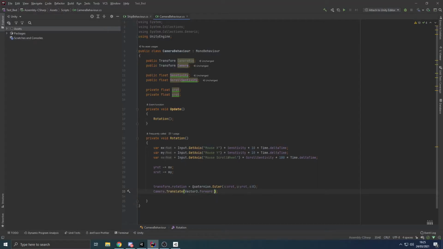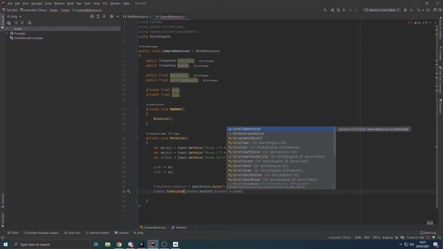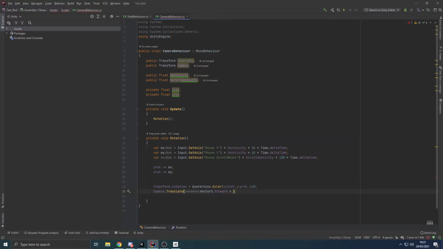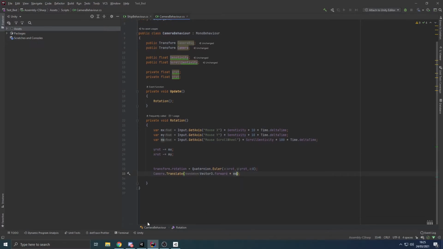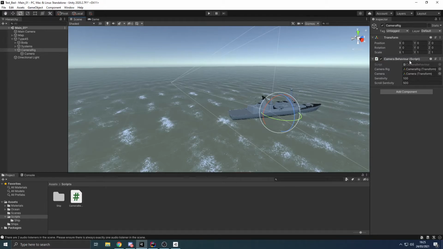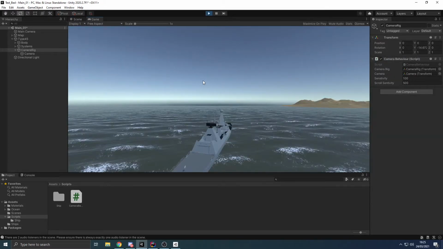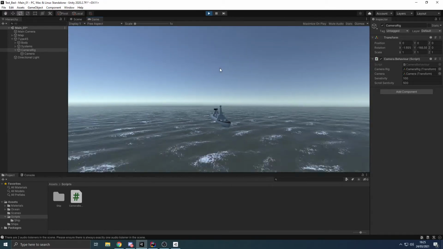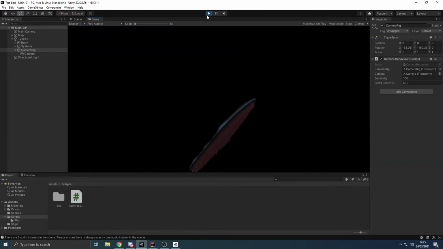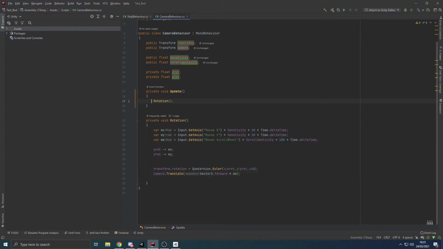So let's go times that by scroll sensitivity. Well, no, don't even need to do that, sorry. We've already done that. Times MW, and that's it, actually. That's all you need to do for that. So, jump back in, make sure that's set up, yep, hit play. And, yep, scroll wheel now works, which is what we want. Yeah. Quick thing I'm going to do is, just because I prefer it this way, another thing why I like separating out my methods, GetMouseButton 1. So that means it would only rotate if I'm holding down the right mouse button.